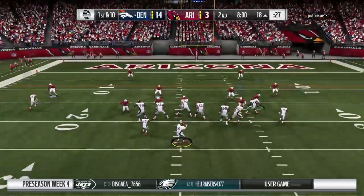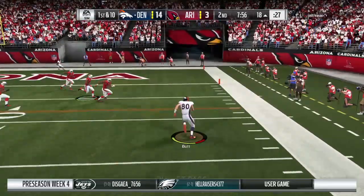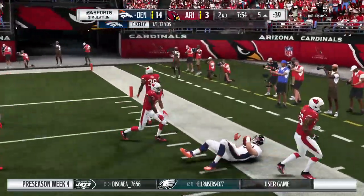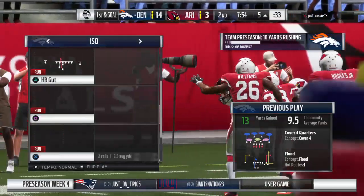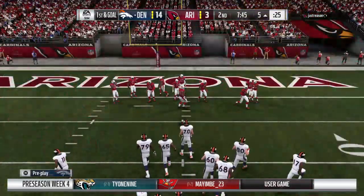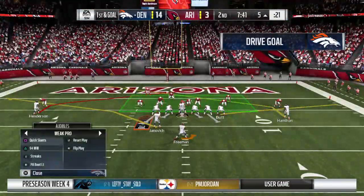And now a first chance for the backup here to throw. Complete outright to Jake Butt. Another nice gain, 13 yards that time, and another first down. I like how they work the tight end on a nice little under route there. And if you're going to give him that much space, he's not going to catch the football. He's going to run away from you a little bit, and that's exactly what he just did there, picking up extra yardage.